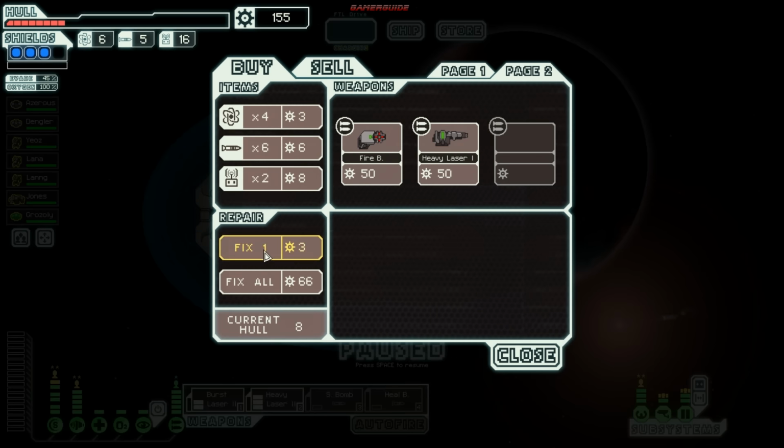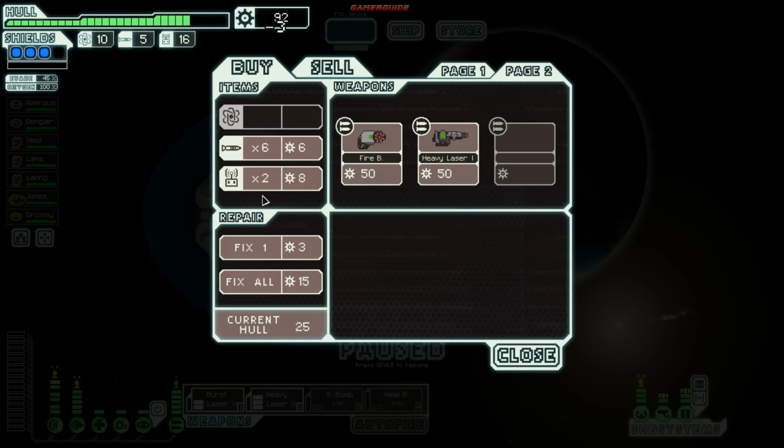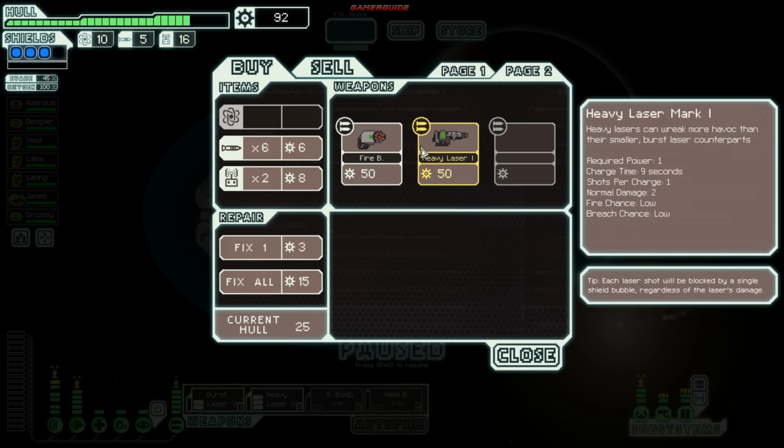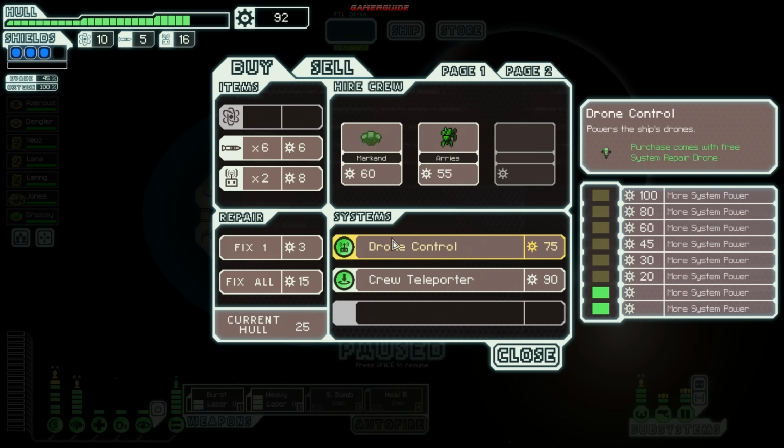Repairing the ship first is probably going to be the most important thing. So let's at least get it up to green. I don't want to do it all the way because we could get a good deal or something like that later on. I would like to get some more fuel, as much as we can buy. So we'll buy the amount of fuel, fix a little bit more, and I think we're going to be able to buy that drone controller. Yeah, so I think that's what we're going to do.